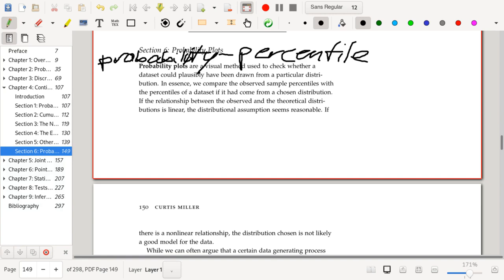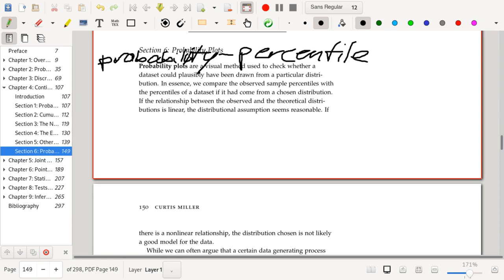It is somewhat ad hoc, is the term that I would want to use. I mean, it's not a precise method, since at the end of the day, what you're going to be doing is making some judgment call. But it's also possible that the precision that you get from hypothesis testing is a little false anyway. And the way that you decide on a distribution in a hypothesis testing framework is a little unsatisfying. It kind of operates contrary to how we would advise people to practice statistics. So this is a genuinely good method for deciding whether a data set seems to be from a particular distribution.